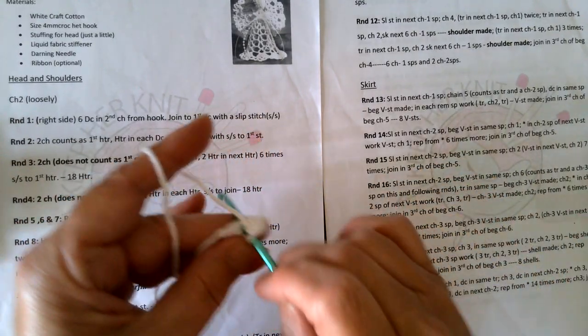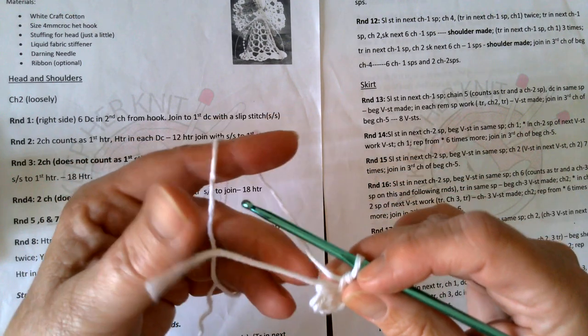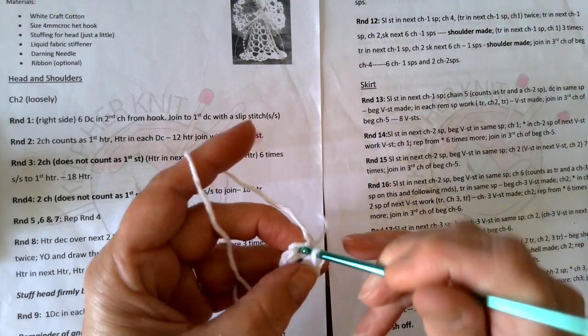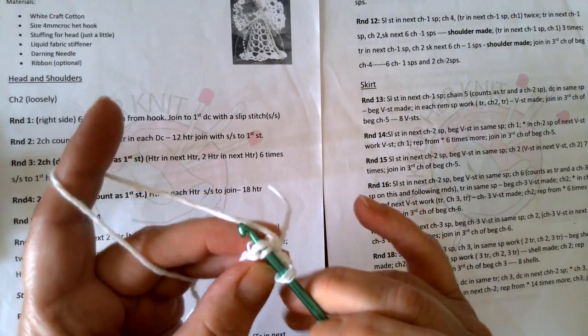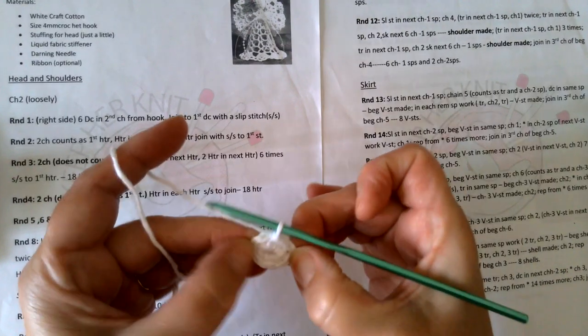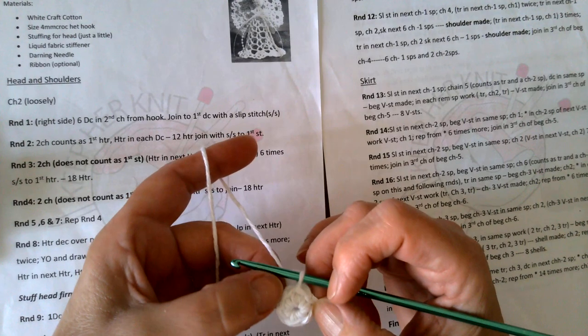5, and then 6. So when your 6 double crochets are in, then you're going to join with a slip stitch under the first 2 loops of the first double crochet. So make sure you pick up both loops there, catch your yarn and bring it back through everything. So now you have 6. At the end of the round, it'll tell you how many you should have, and you should count them as well to make sure you've got the full total.